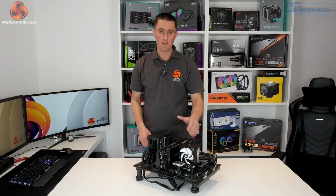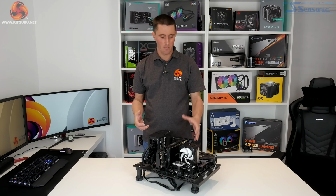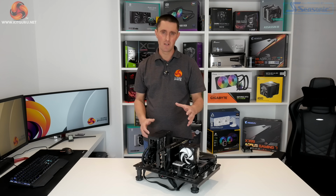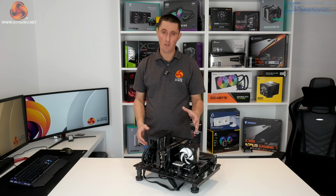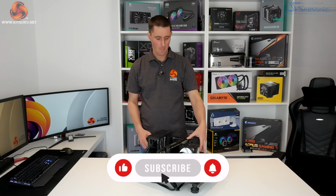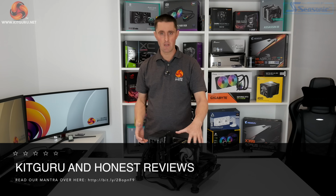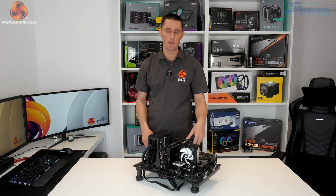In terms of the thermal performance, it easily outperformed the Intel stock cooler, so it could be a viable option to upgrade from that. But on the AMD side of things, performance was quite similar to the two stock AMD coolers, so we're unsure of whether it really is a worthwhile upgrade from the AMD stock coolers. And that obviously brings us back to our original question of whether a CPU cooler like this is really relevant these days. We'd really like to hear your opinions on that, so let us know in the comment section.